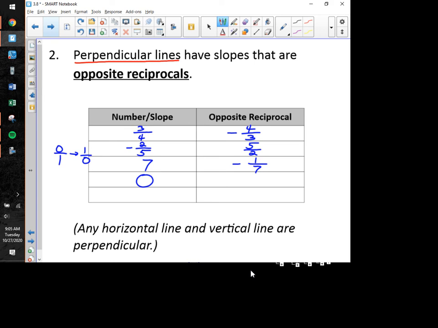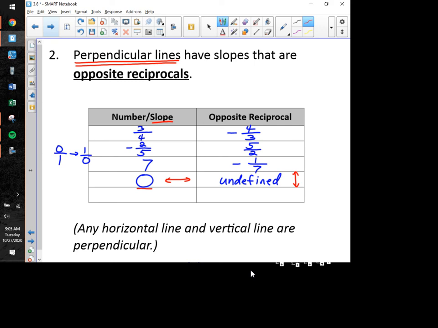So when you try to divide by 0, that's when you end up with something that doesn't exist, or we would say that it is undefined. Okay? So 0, this is important, everybody, 0 is the one real number that does not have a reciprocal. Now, if we think about that in the context of section 3.8, a line that has a slope of 0, if we go back to 3.7, is a horizontal line. And if I look over to the right now, a line that has a slope that is undefined would be a vertical line. And we're talking here, everybody, about perpendicular lines.